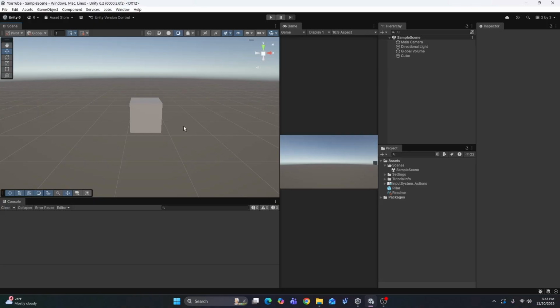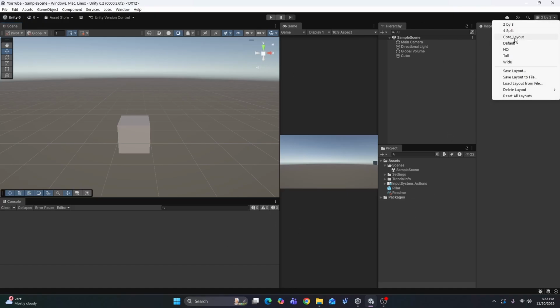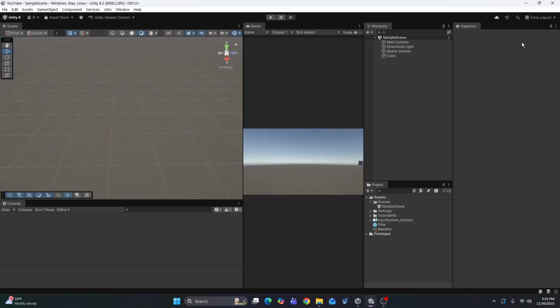So I've re-recorded this beginning part too many times due to fun issues on my own end. So we're going to just jump straight into it. So this here is my layout. Your layout's going to look a little bit different when you start out. It's going to be the default layout. Let me click core here because this is mine.